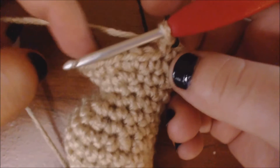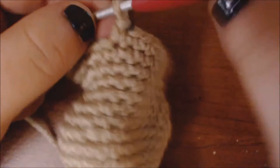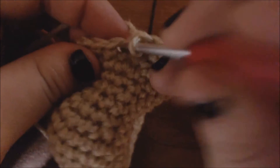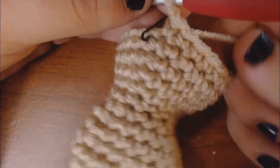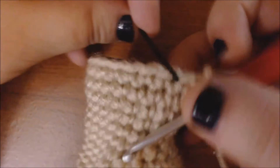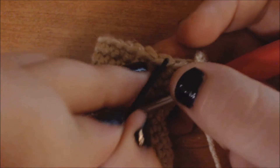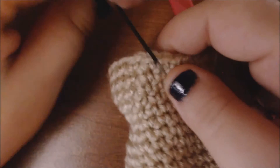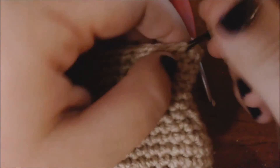I've gotten to the end of my marked stitches, and now I'm going to add 3 more rows of sc without increasing, but I'm going to continue to mark the back of my work so that I can increase the back for the next step. I'm going to do 3 more rows of sc all the way around, continuing to mark those stitches at the back. I've gotten to the end of those 3 more rows. Before I continue with the next step, I'm going to move my stitch markers over 2 stitches to the left, just to keep it from moving too far to the right.